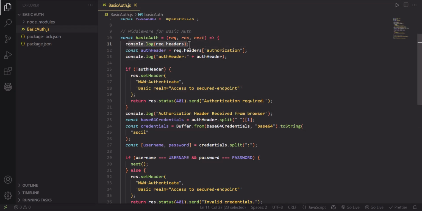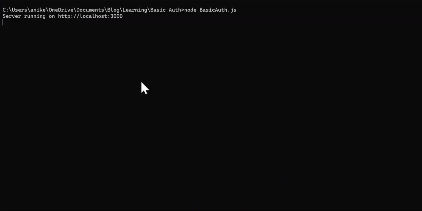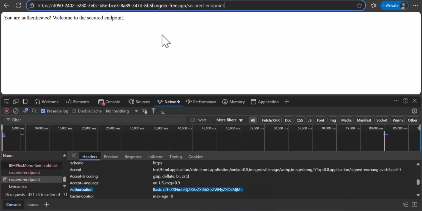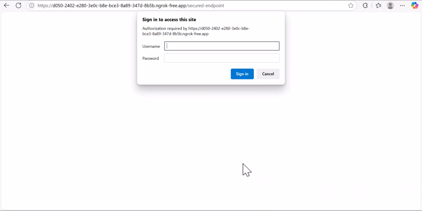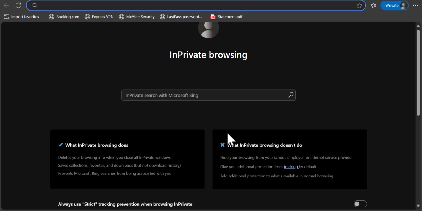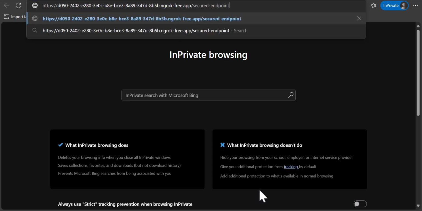All these console.logs will appear here in this command prompt only. So I'll close this incognito, copy this URL, and open incognito again. I have not yet pressed enter.